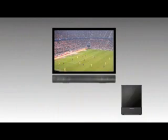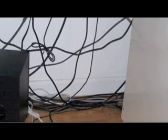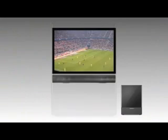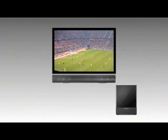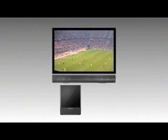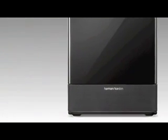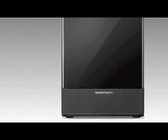But what really defines a great home theater experience is quality of the bass. Usually this means you have to run cables throughout your listening room to massive subwoofers, but the Harman Kardon SB16 is different. The subwoofer is wireless so that you can place it anywhere you want within your room. And more importantly, you do not have to sacrifice performance for convenience. The subwoofer has a powerful 100 watt amplifier with a 10-inch driver to provide you with room-filling bass.